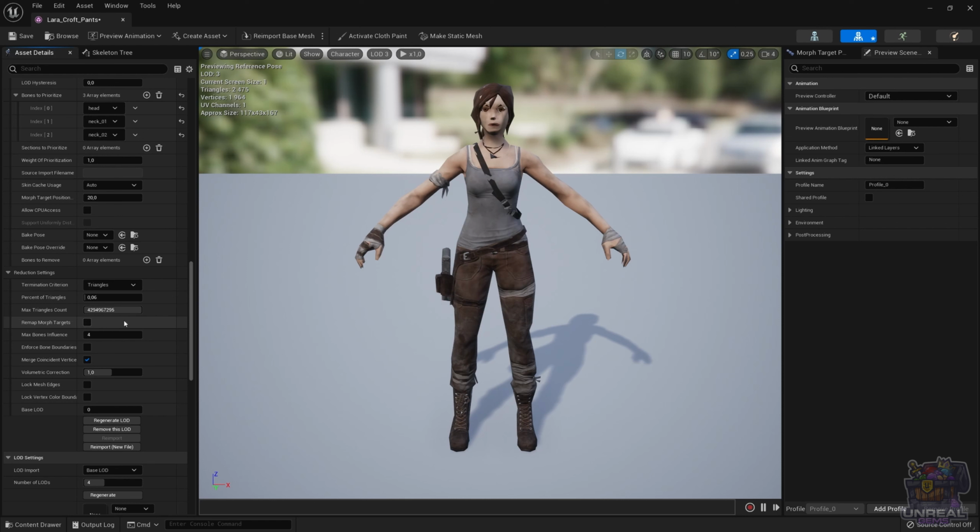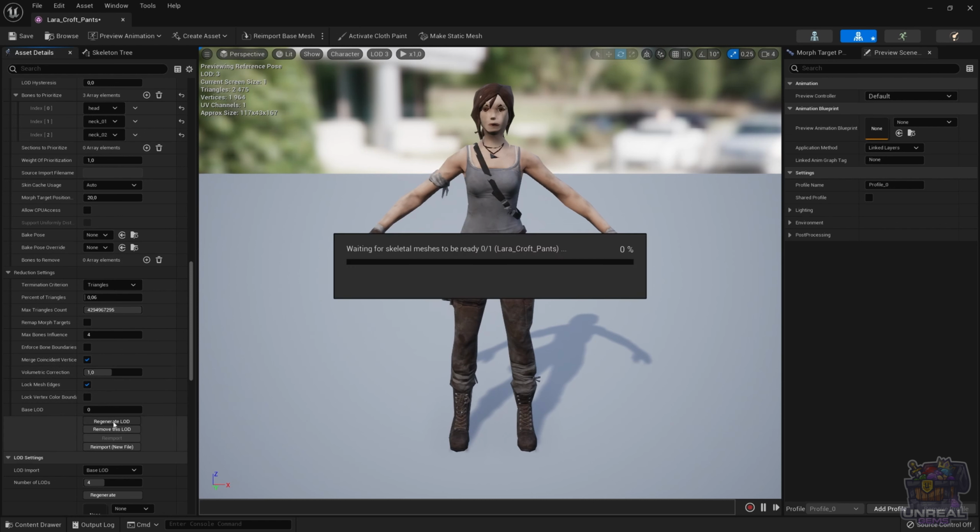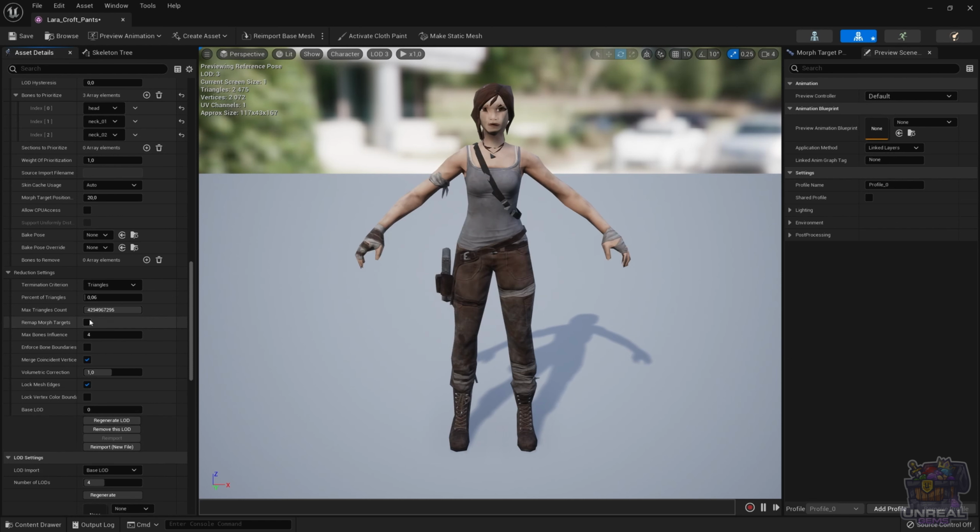But as we have very low vertices and triangles, we are going to have problems, logically. Let's try Lock Mesh Edges with the bone prioritization and we should see a little improvement. You can see here that it's not the best, but this is the best result that we have up until now while keeping the amount of triangles and vertices really low.